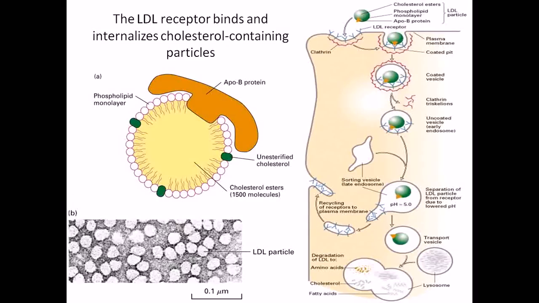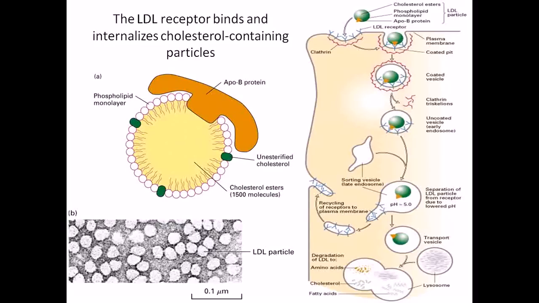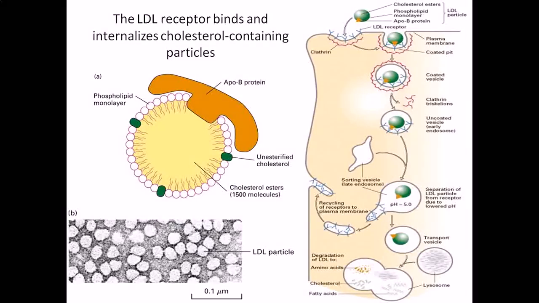Actually we have different LDL receptors. LDL means low density lipoprotein, because there are many varieties of lipoprotein: low density, high density, and many others. So low density lipoprotein receptors, or LDL receptors, are present on the surface of the membrane and will bind, interact with the ApoB protein. Once they interact with ApoB protein, it will bring several different small molecules like clathrin. So clathrin molecules will come and arrange themselves around this LDL receptor on the membrane side facing the cytosol.